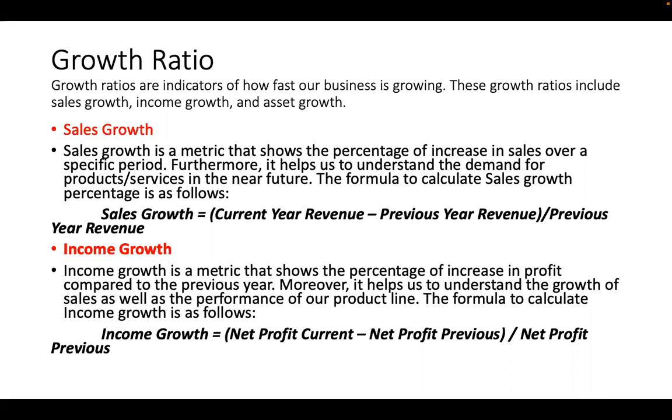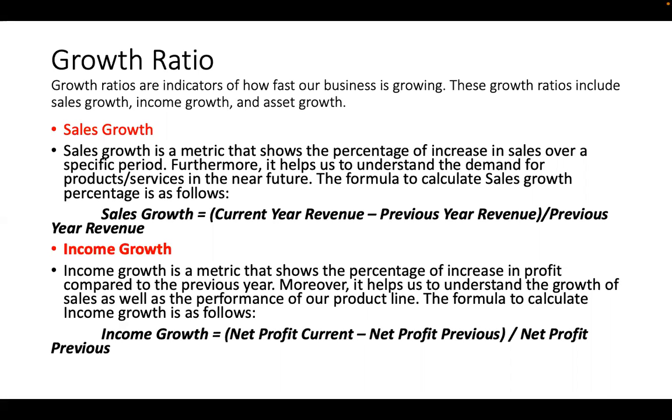So this is simple mathematics. Our sales were 10 units two years back, 15 units last year, and 20 units this year. So this is showing an increasing trend by 5. We can easily predict that our demand for the next year would be 20, as the sales are growing. Okay, the formula to calculate sales growth percentage is as follows.